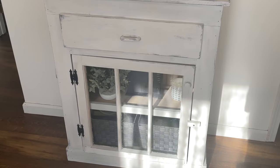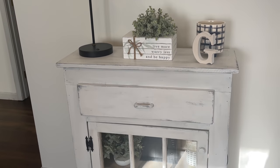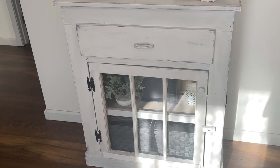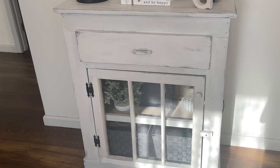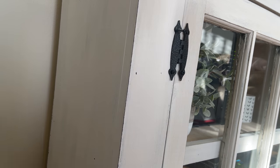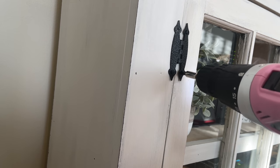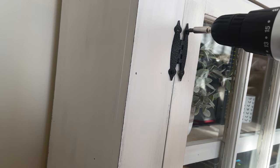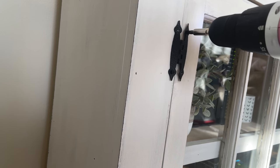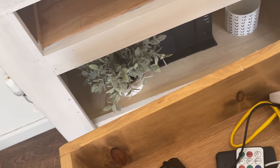This one's for all the folks out there that still have primitive type furniture they may want to restyle. This is a cabinet I bought when primitive was all the rage. I've already painted it white and distressed it to match my farmhouse stuff, but I still feel like it could be modernized a little more. This actually occurred to me when I was painting the piece with the door and drawer removed — I thought I kind of liked it better without them. So I put them back on, lived with it for a couple weeks, and decided I want to take the door off and the drawer back out. Out they went and I put them aside to use for other purposes.